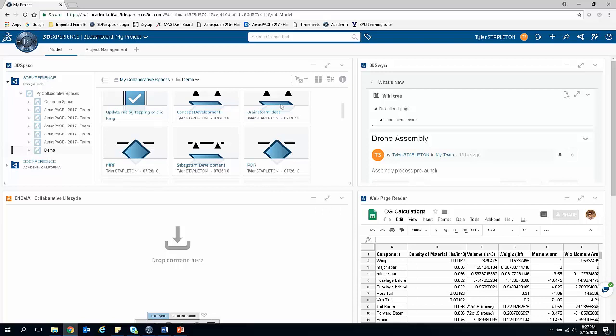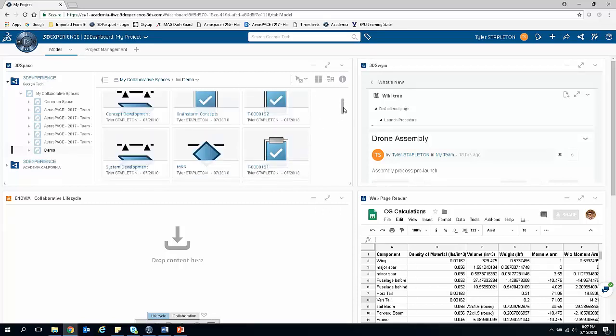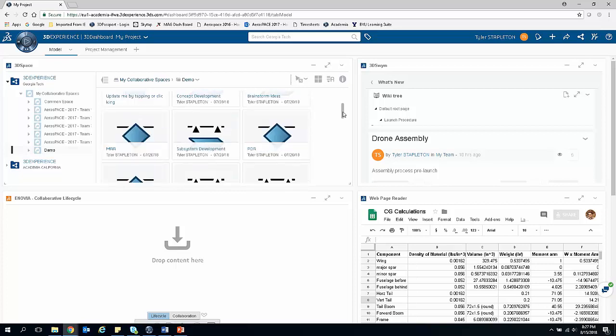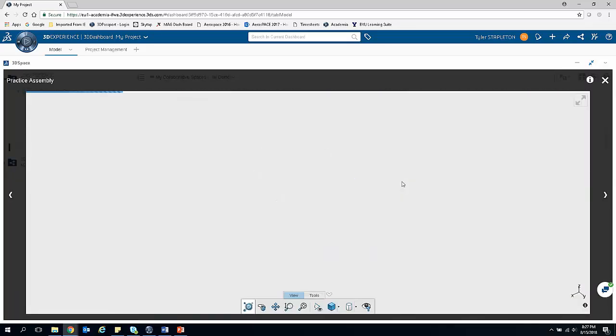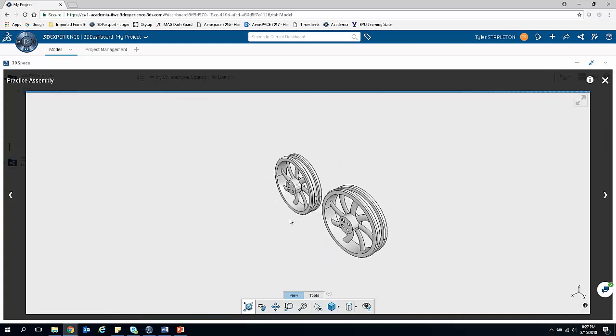Now the 3D space widget, this one up here, we should be pretty familiar with. But let's go ahead and review the built-in 3D play feature available with this widget. So I'm going to go ahead and expand it. And make sure you remember that that is an option with any of these widgets. You can expand any one of these. And let's pull up the 3D play viewer for this assembly.